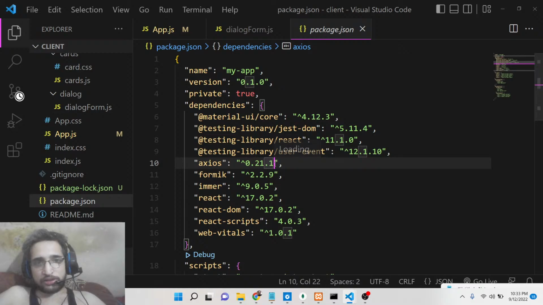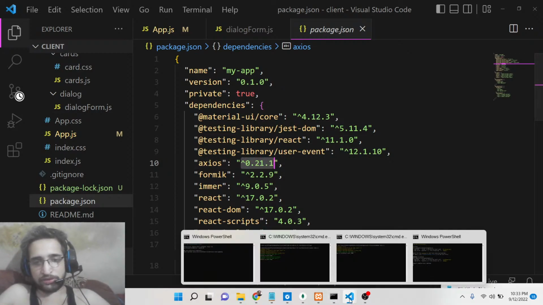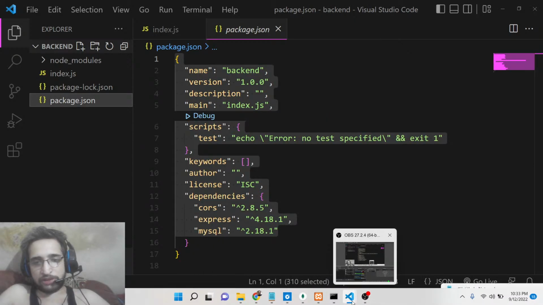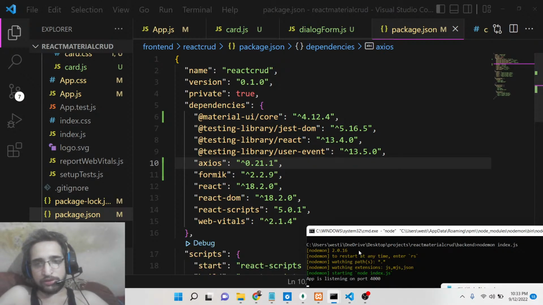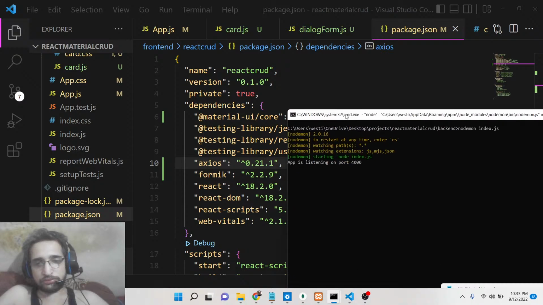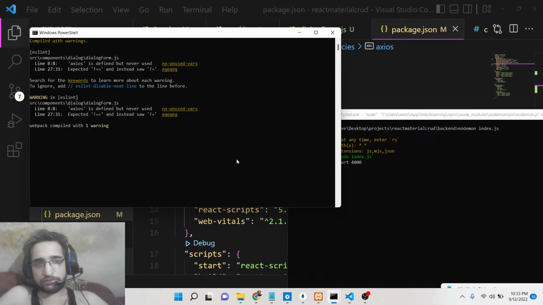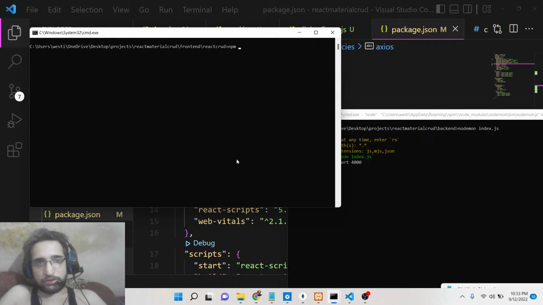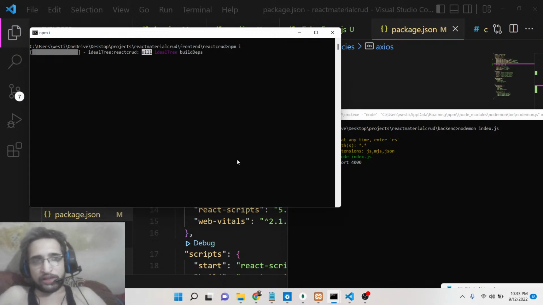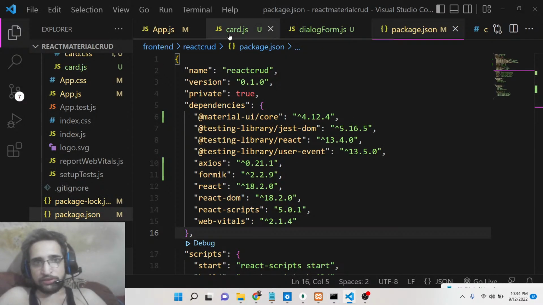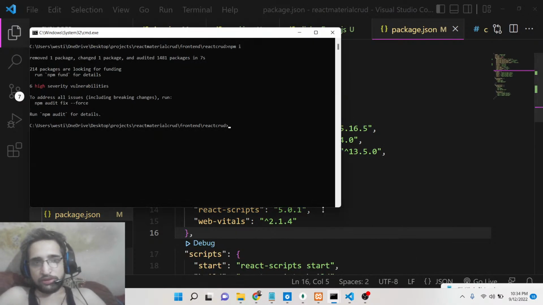So let me update it to the same version, guys. I think it is creating this conflict issue. So just update this to 0.21 and try again. Run npm i, so just update it to the previous version of Axios. I don't know why it is saying that axios.delete is not a function, and just start here with npm start.